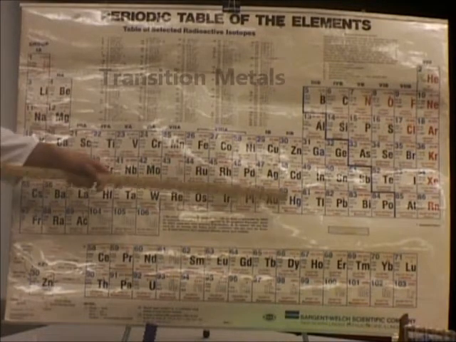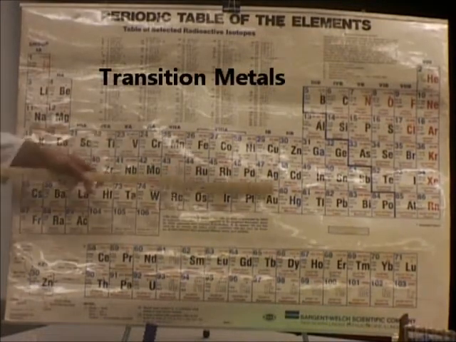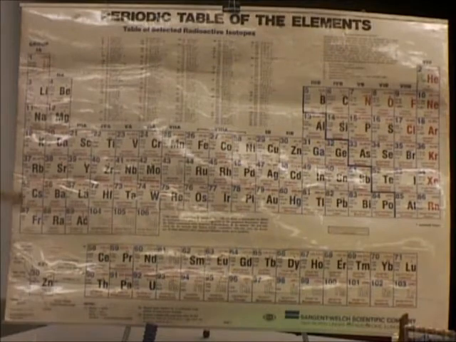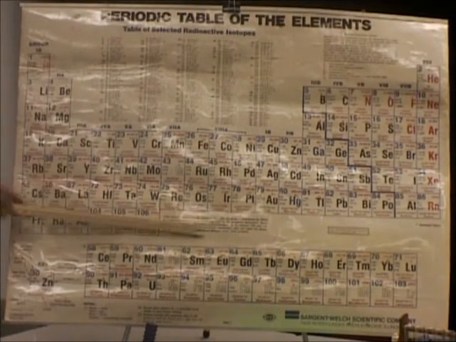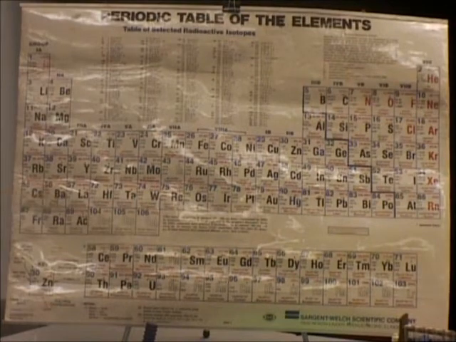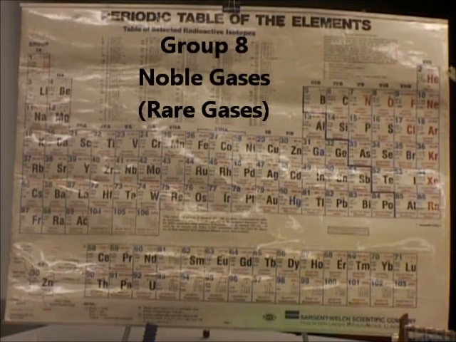Transition metals, we talked about a little bit before, various oxidation states. So +1 here with the alkali, alkaline earth +2, various oxidation states for the transition metals. Oxidation states are important in bonding. We come back over here all the way to the closed shell group. This is group 8. So we have 8 electrons in the outermost shell.